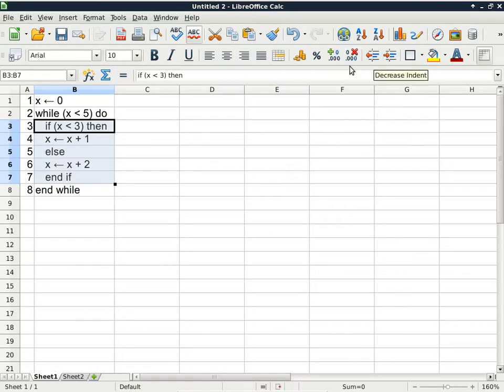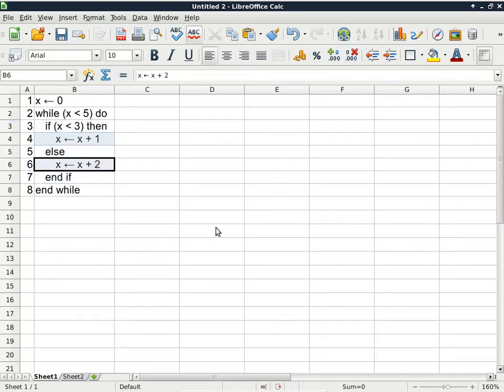The first thing I want to illustrate is what it looks like with indentation. With indentation, it looks kind of like folders, right? When you look at the Explorer view in your file system, it uses indentation to show you this folder contains these folders, and then this particular folder contains those folders, and so on. So we are already familiar with the use of indentation to indicate the level of nesting. And we are going to use exactly the same thing in programming, because now it is really quite clear what is contained in what. Line 4 is contained within the conditional statement. The conditional statement is contained within the while loop.